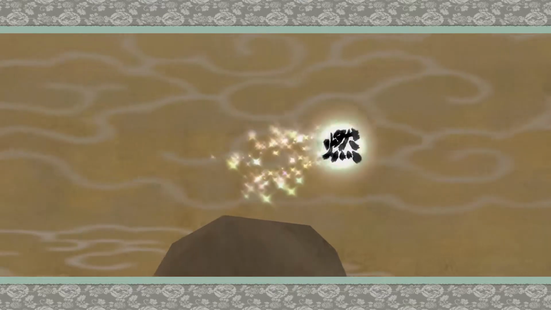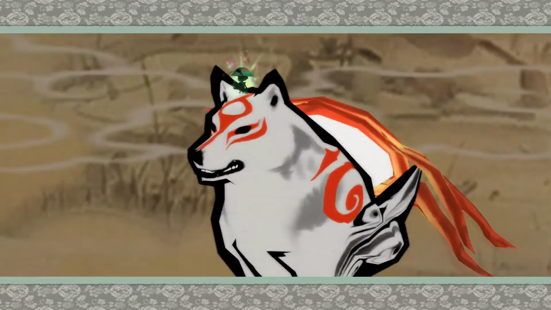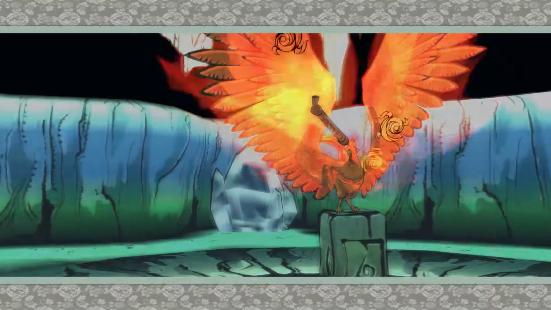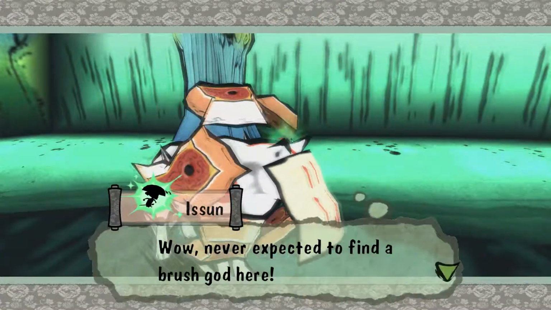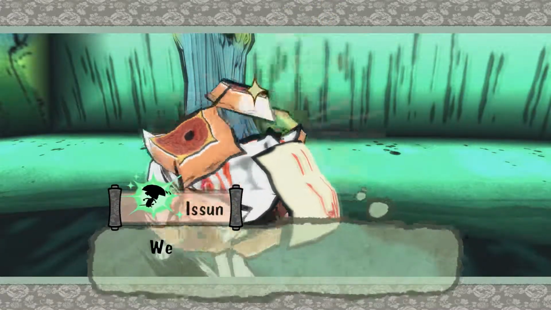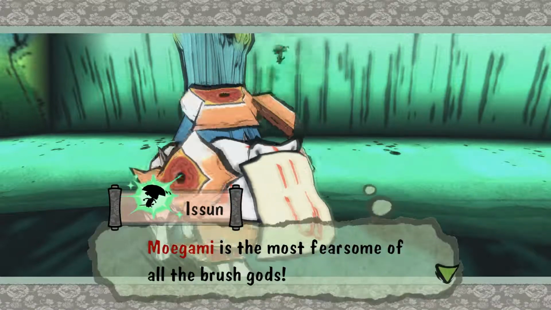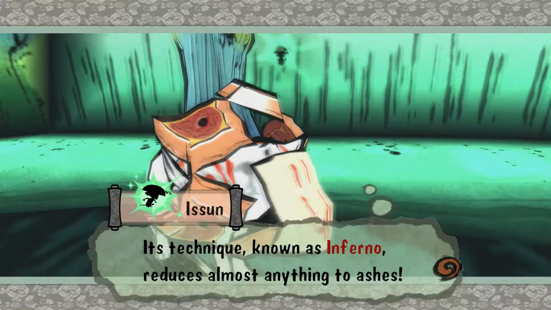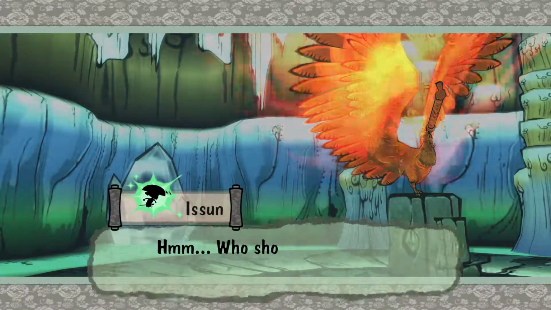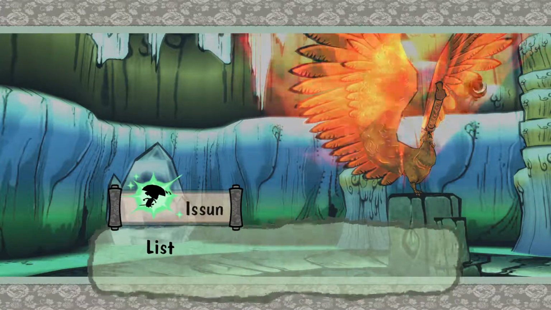Yes, this is yet another of the elemental brush strokes, as I like to call them. A brush stroke that gives us power over fire. Wow, never expected to find a brush god here. We got a powerful ally just when we needed it. Moegami is the most fearsome of all the brush gods. Its technique, known as Inferno, reduces almost anything to ashes. Who should be our first victim? I know, that ice over there.